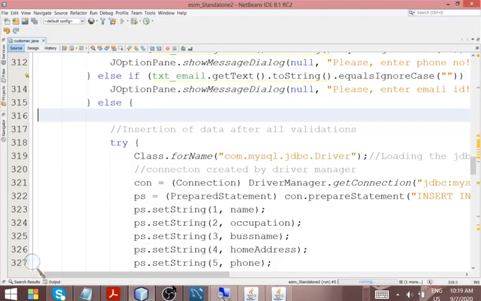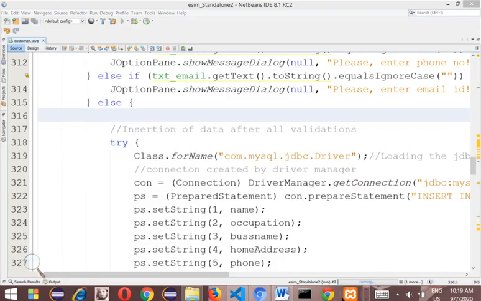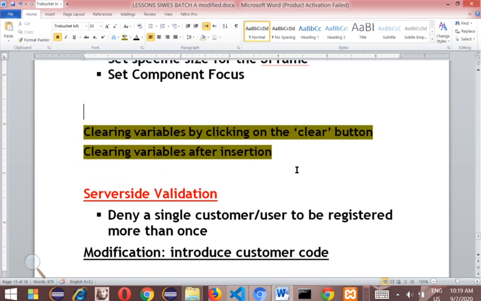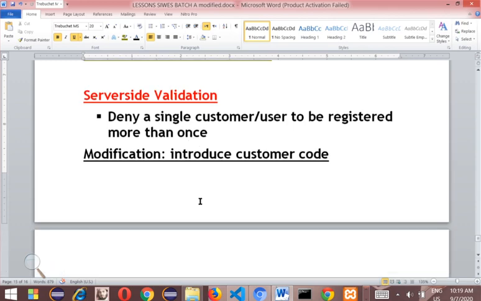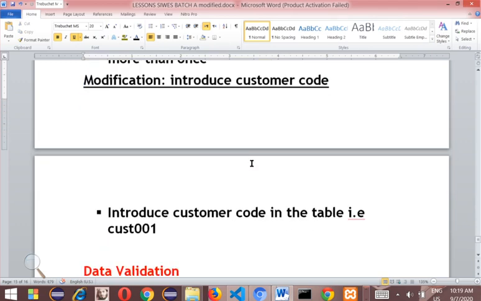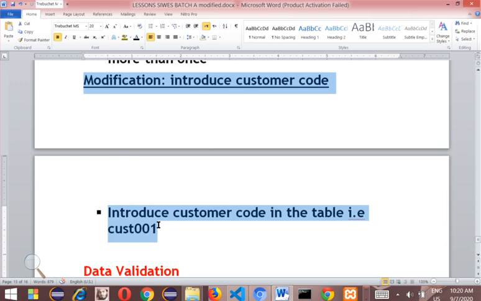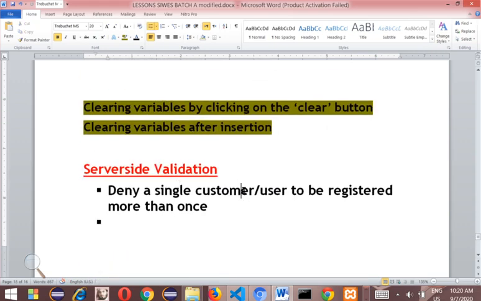And now after that we will stop the video, and so tomorrow, we are able to do this. So now server side, now we say deny a single. Oh, I'm sorry. There is something here. Modification. Introduce a customer code. The table is not correctly done. I'm sorry. Let's start doing this. I don't know if time will enable us to finish with this and do this very one again.